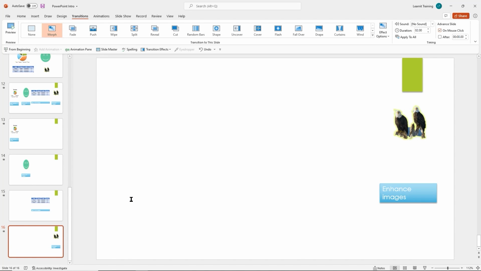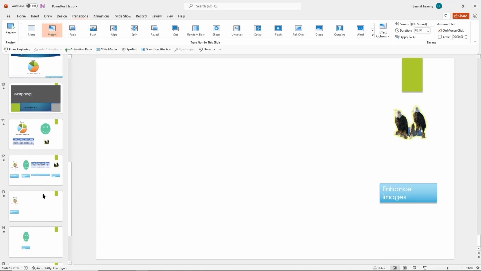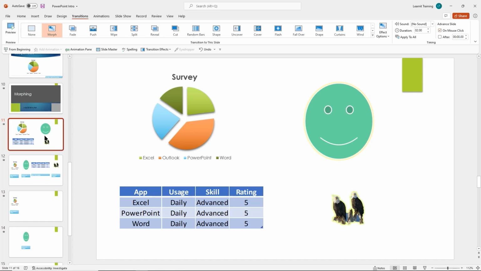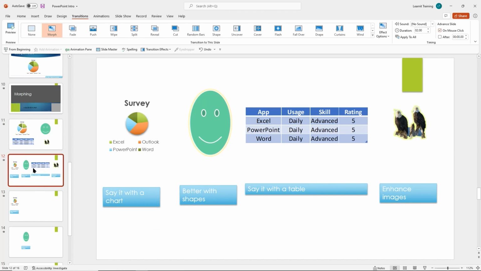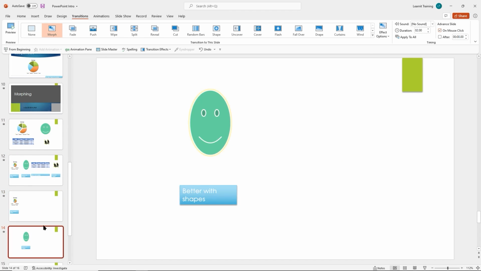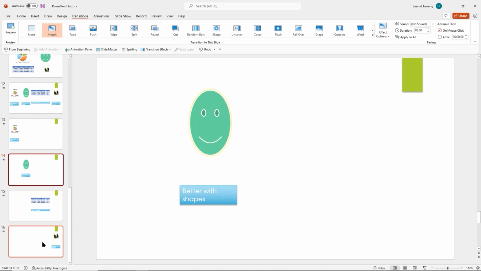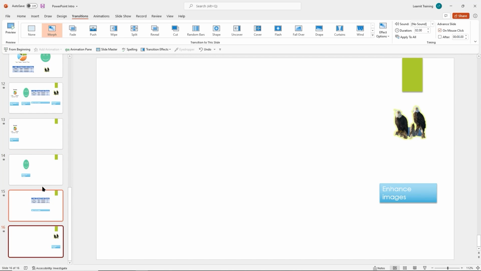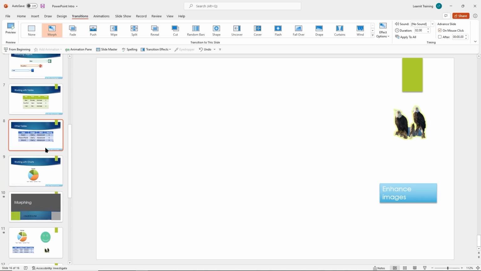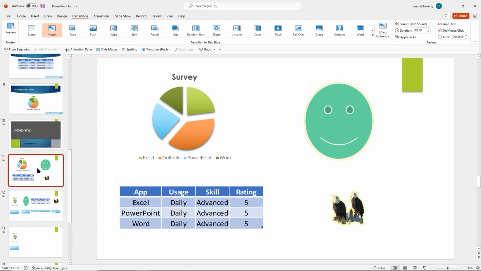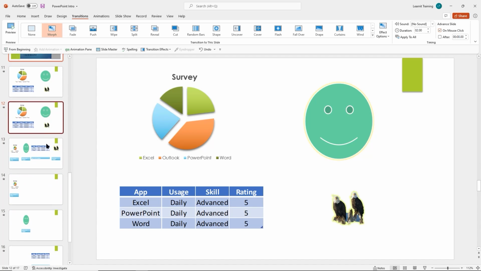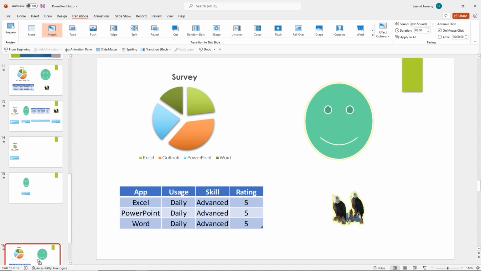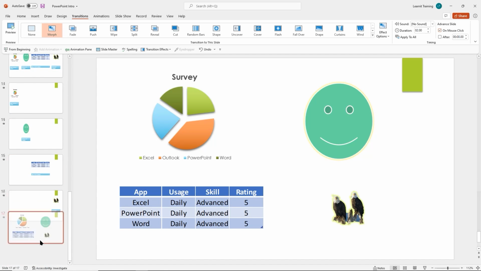Now we could leave it like this, but what's really nice is if we can come back together. Remember, we started with this slide and we broke it up into different pieces here. But what would be really cool is if we morph back into that original slide. So I'm going to go ahead and duplicate this slide as well, pressing Control D, and I'll move this all the way to the end.